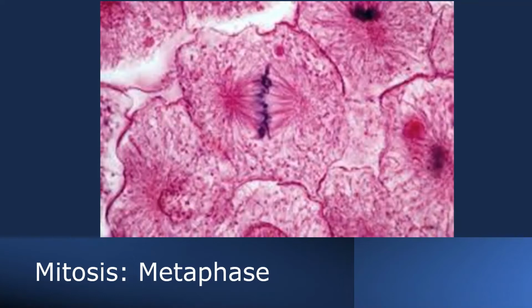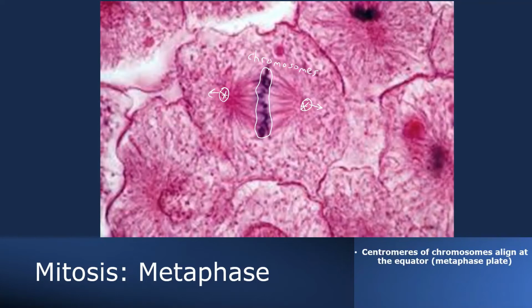Now let me show you what you're seeing here. Here is the centriole. Here is a centriole. Remember, they used to be together at a 90-degree angle. Now they've split apart. They're moving apart. In the center, globbed up in the middle, chromosomes are all in the center of the cell now, what's called the metaphase plate.